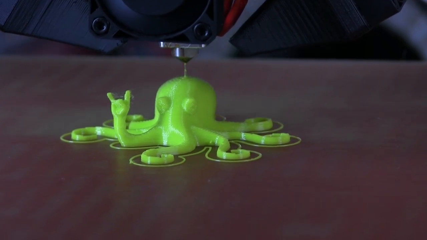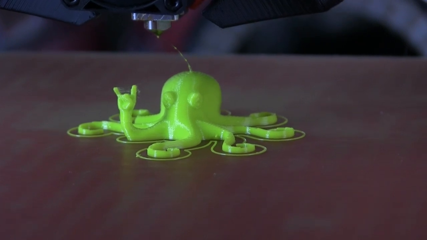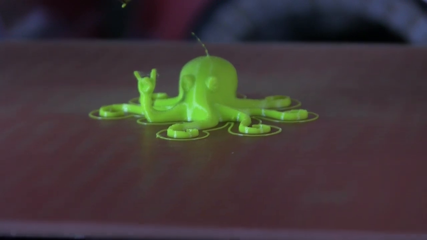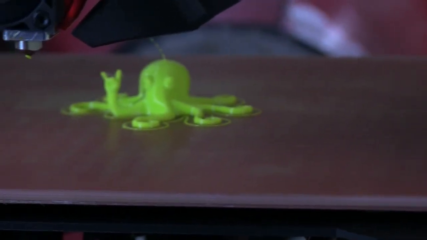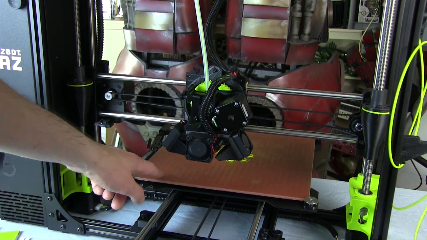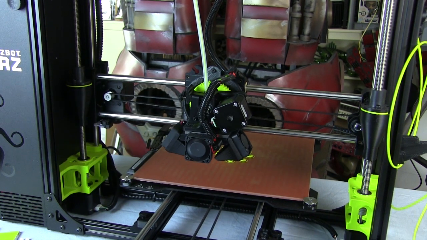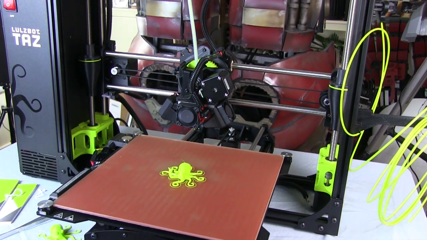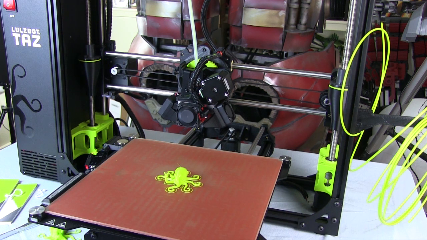Those cooling fans are sped up quite a bit now, which is helping with the two fingers sticking up there on our Rocktopus. So hopefully 99.6%, we should find that the print will finish completely. 99.8% and it's just the moves left in the G-code to move the head away now. That basically leaves the print completely finished. The bed is now cooling. It's got a target temperature on the screen of 50 degrees. Once that's done it should home the extruder here and the bed should move forward to tell us we can remove the print. The bed is now down and it's cool enough to remove the part.